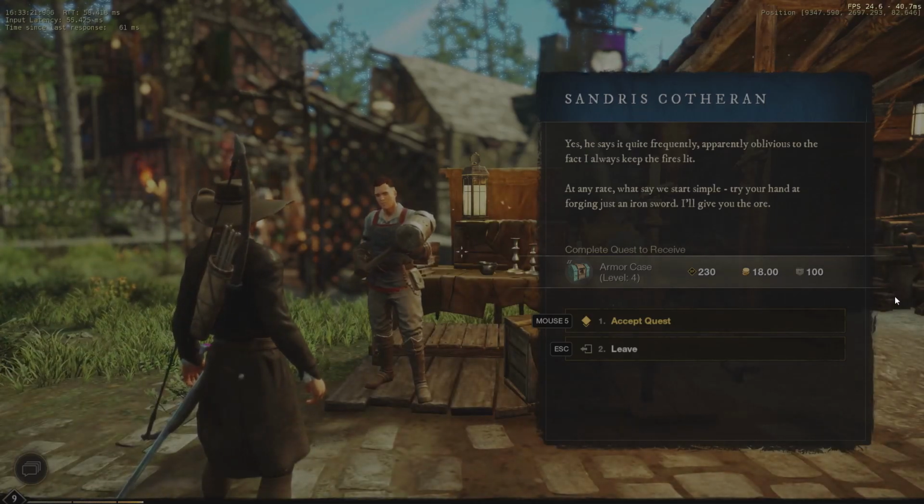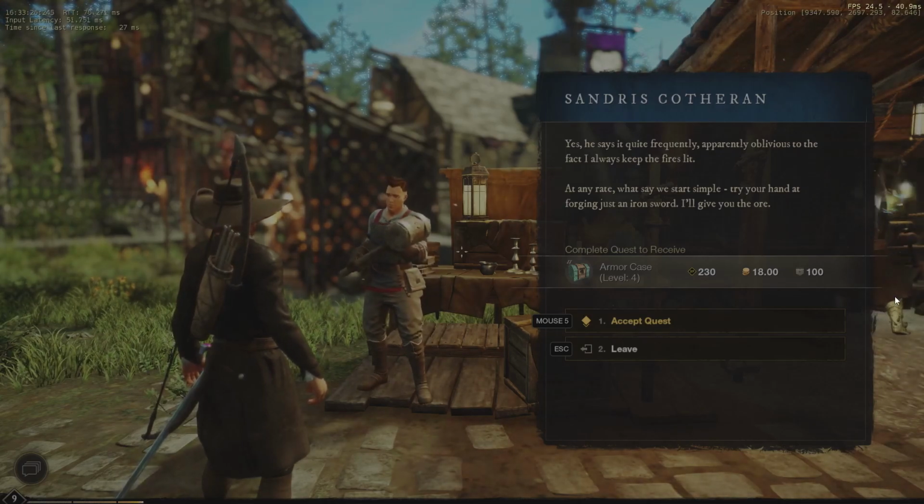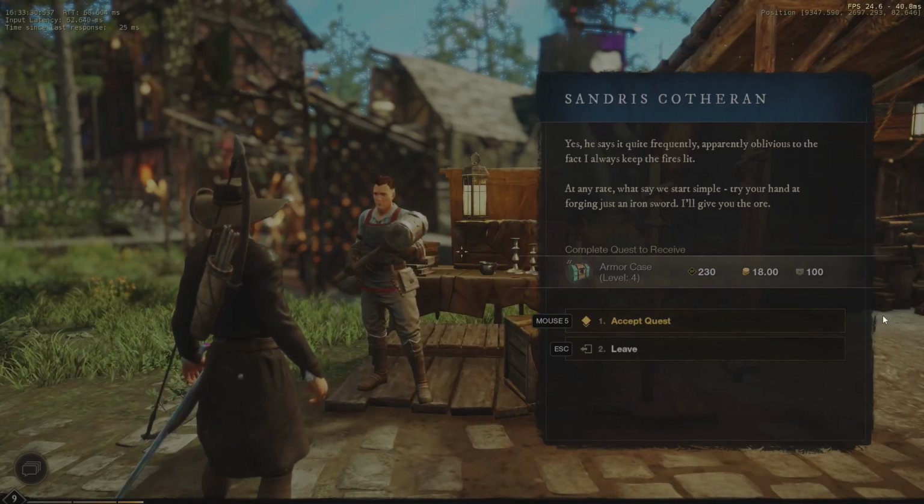At any rate, what say we start simple? Try your hand at forging just an iron sword. I'll give you the ore. Oh, well, if you insist on giving me the ore, I'd love that. Thank you.